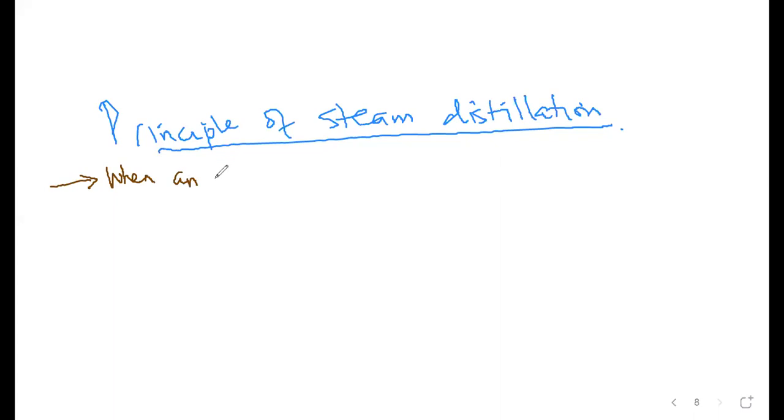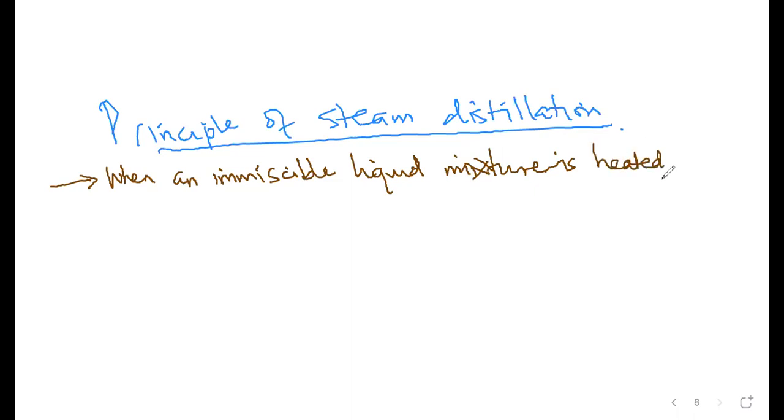You talked about the principles and I'm now giving them. The component mixtures must be immiscible. You're not giving, you're describing. I want you to describe, you're not giving points here. So I want you to say that when an immiscible liquid mixture is heated or agitated, it forms, it gives a vapor.